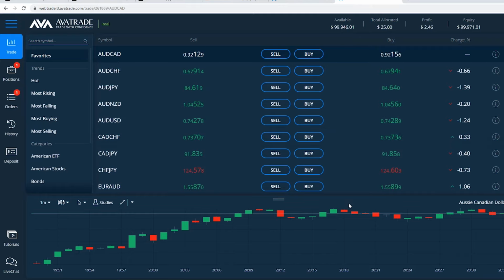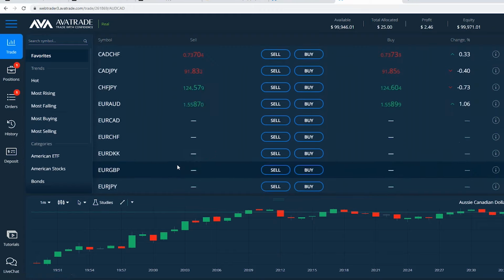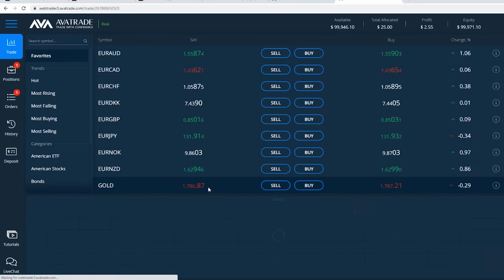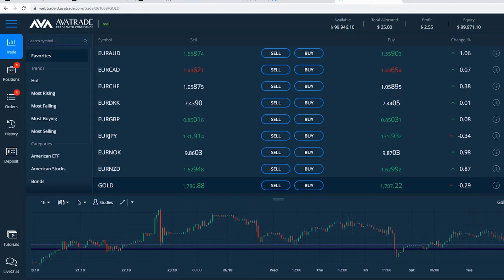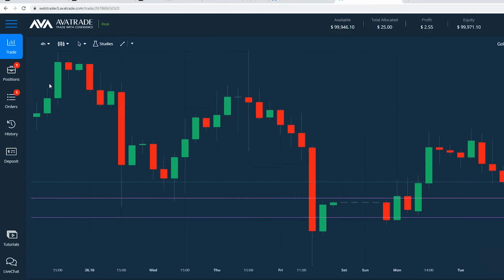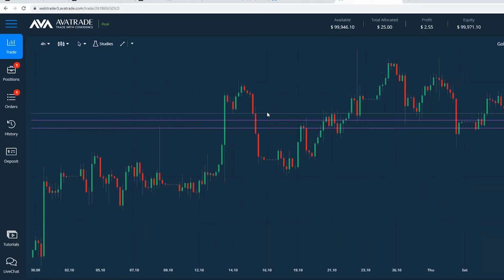So we enacted a trade on gold, right? Let's go back. Let's go to our favorites. Let's look at gold again. Maybe we'll bring up the gold chart and let's expand it. And let's go to maybe 4-hour candles. Scroll back a bit. We put our take profit at about 1750, right?